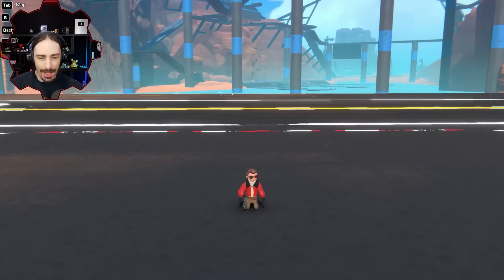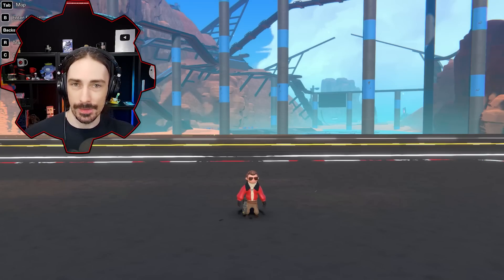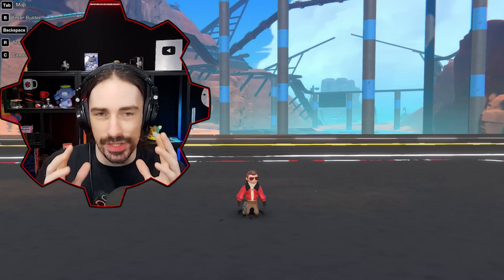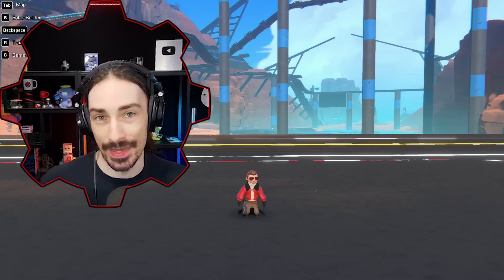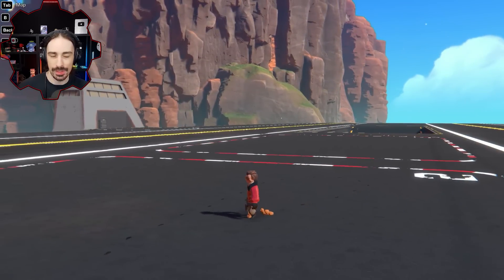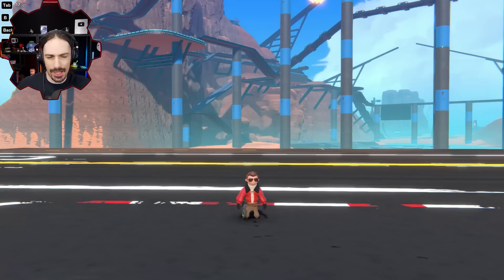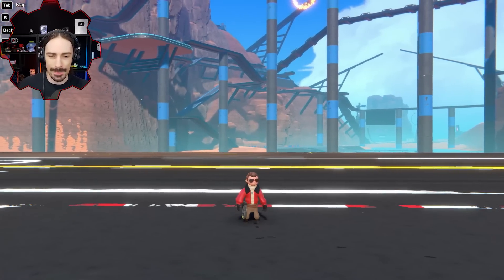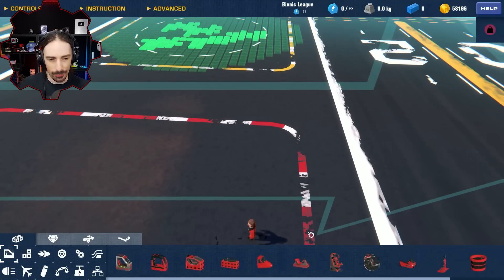Welcome back to the channel. Today I want to mess around with a concept I can only describe as a cycle copter. The idea is to take a quadcopter concept driven by propellers but compress it down to a motorcycle size — just two propellers for the front and back with the driver in the middle. I also want to make it collective pitch so you can choose how much power the propellers have, and I have some weird concepts for steering. I want it to auto-stabilize and be a user-friendly experience.